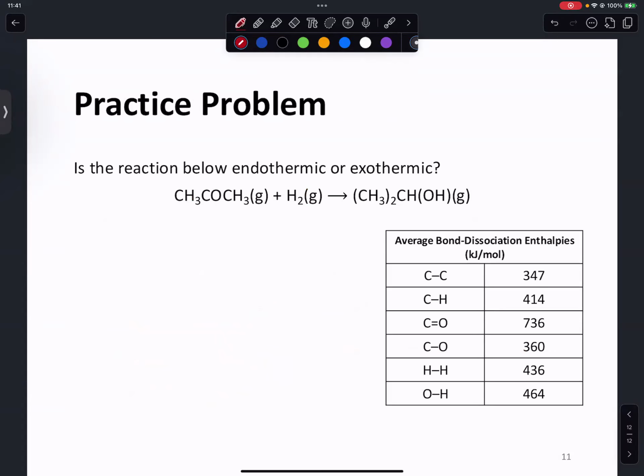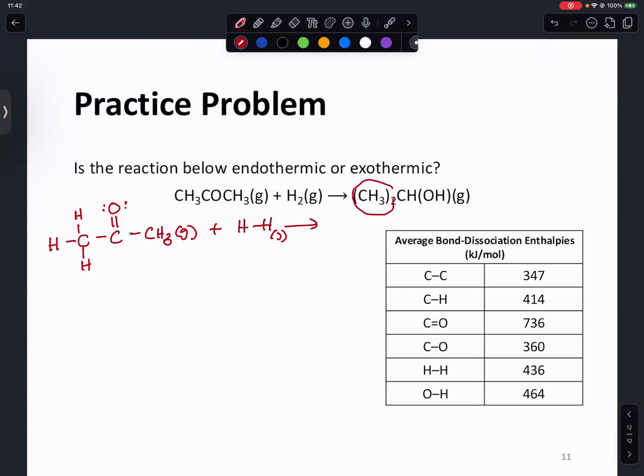I want you again to work on this problem on your own and try to figure out what is the correct answer. And I'm going to work it through. And we have here something like an organic structure. Okay. And this should give me, all right, this is gas, and this right here indicates branching shown in the structure. So we can draw it out like this.